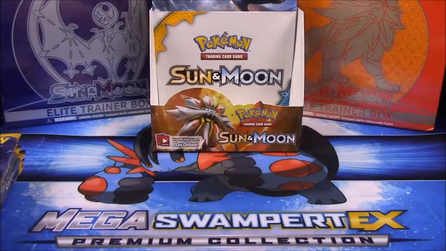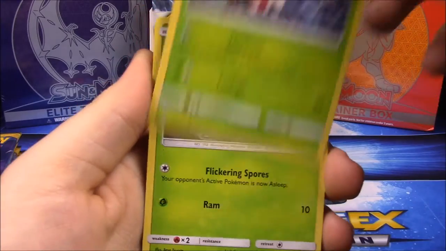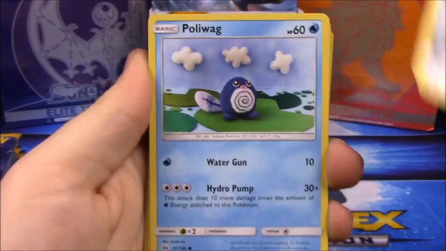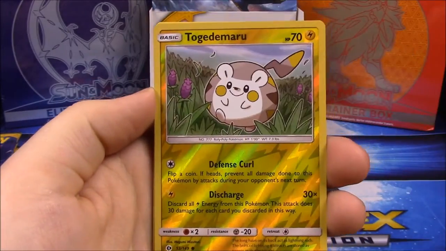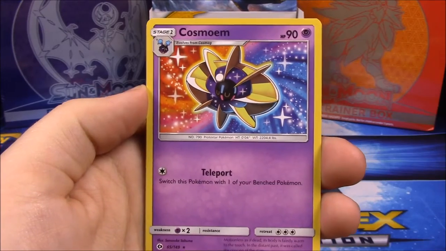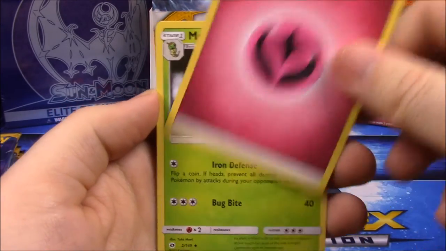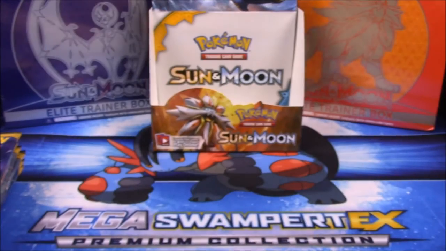Next pack here, we got a Fomantis, Morelull, whatever, Skarmory, Poliwag, oh, got too many cards here. Sandygast, Togedemaru, Cosmoem, I don't know how to say that exactly. Fairy Energy, Metapod, Lillie Trainer, and Boldore.